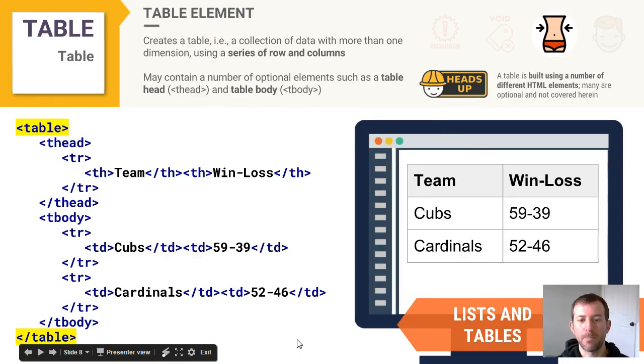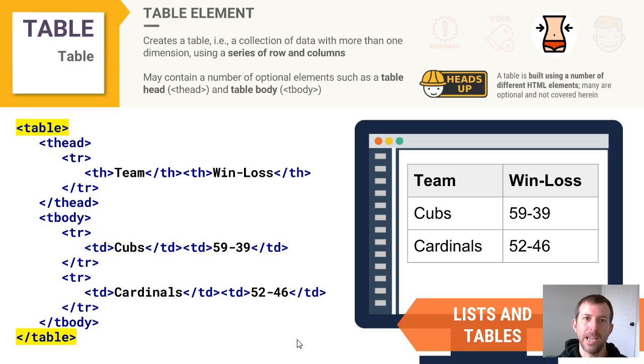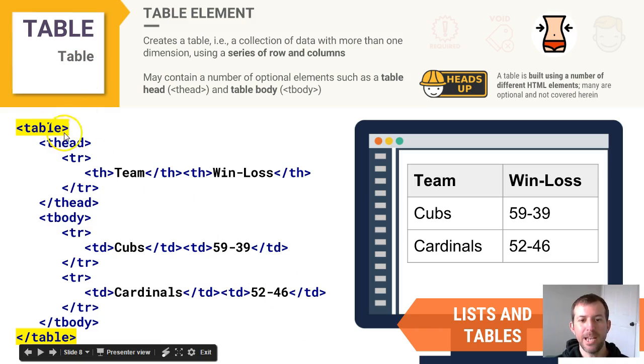Tables are a little bit more complex, but follow the same methodology. I have a table element. Notice how the table element owns everything else. You know that because it's inside the start and end tag, but you also get a clue because of the indentation. This indentation is extremely important and extremely common. Anytime an element is being nested within another element, we indent just to make it very clear that this element is within this element is within this element.